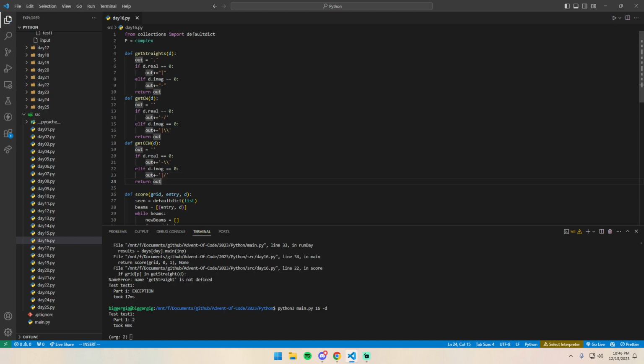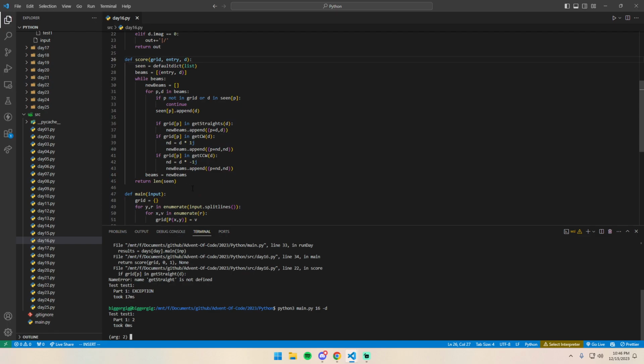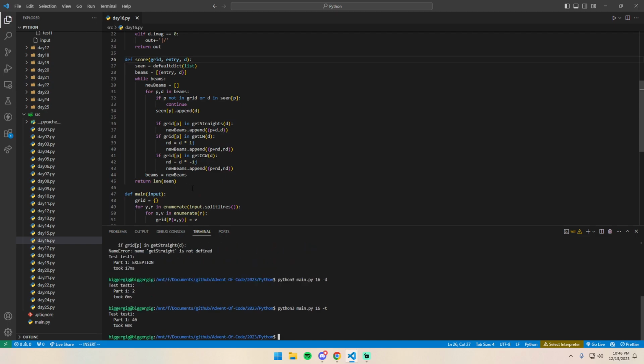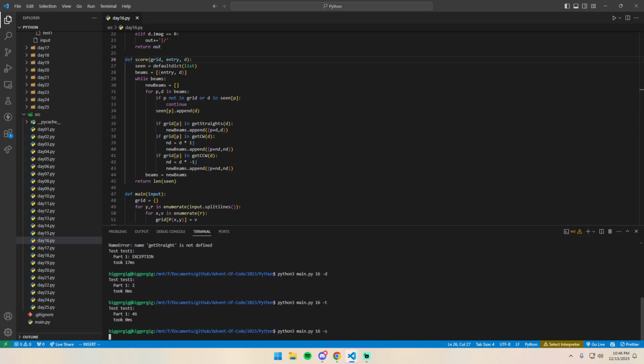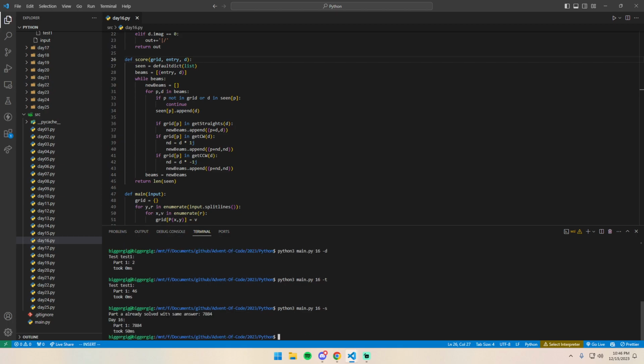So now if we just double check this, let's look at this. If I'm going and my y value is 0, meaning I'm horizontal, then if I hit this like this, I should go down. If I hit this from the left, I should go up. All right, so now we have all of that. Let's go ahead and just see what happens if we run it. Boom, 46. And so if I submit this, part 1 is done.